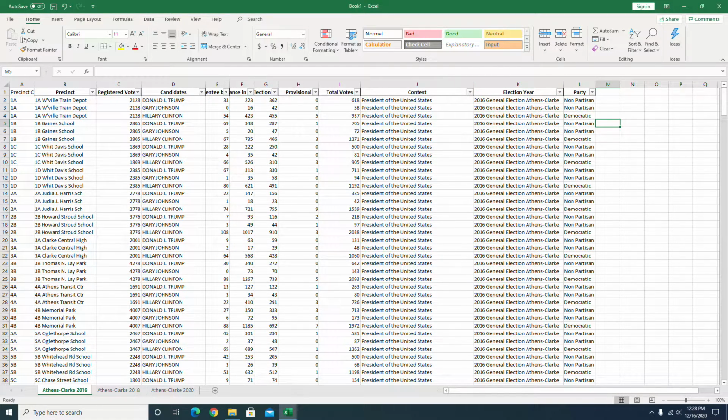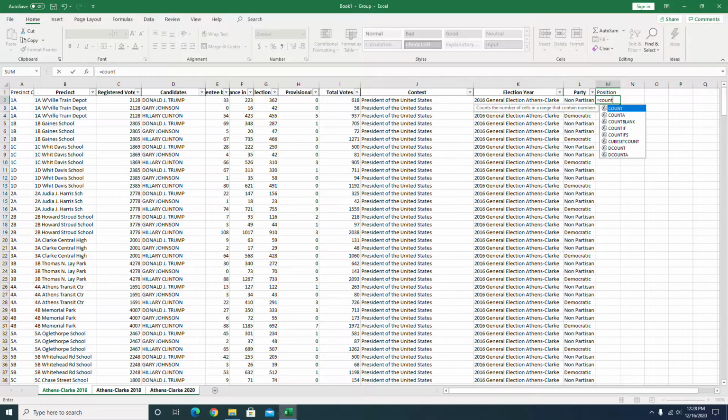So once again, select all three worksheet tabs, and on this blank column right here, type in position and write down this formula: equals COUNTIFS, criteria range A:A, and we want the adjacent cell from here, so A2.